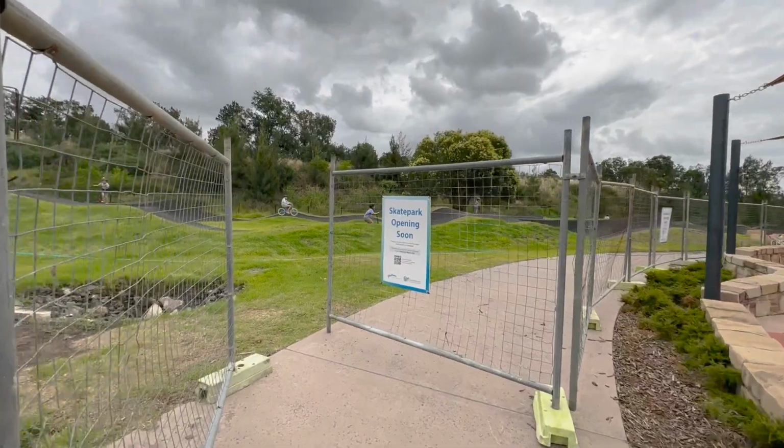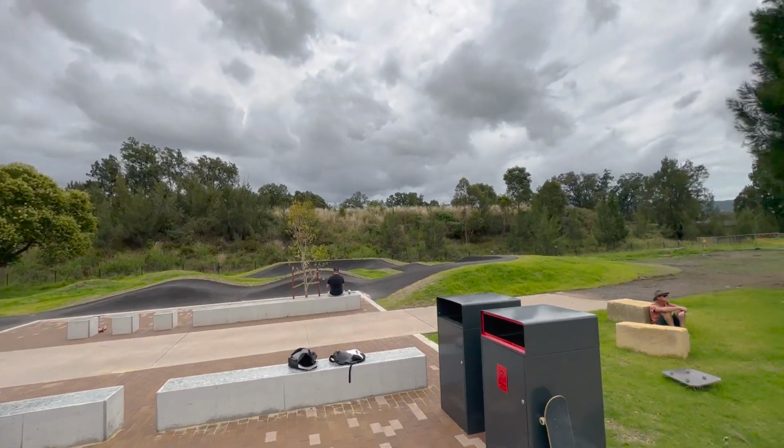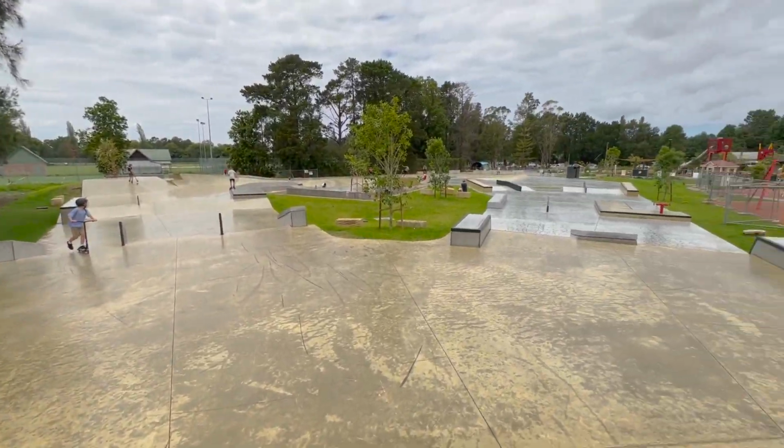So before any of you guys say that it was wrong for me to get in there, the fence was open, people had already been riding it, people's families were already in there. The ground's finished, the ground's polished so that we didn't do any damage to the cement. That's usually what the problem is, but the landscaping around the back of the park hasn't been done yet, so that's why it's not finished. The skate park itself is complete.